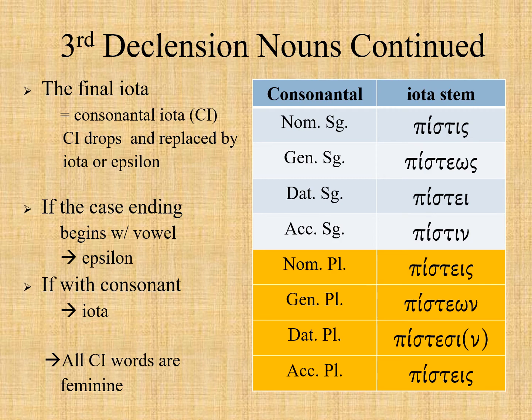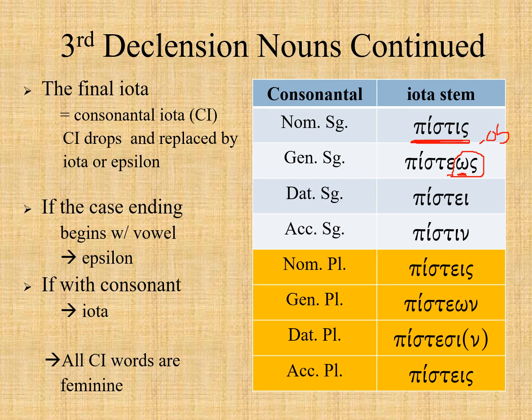So let me just look at this word. The theory is not as important as recognizing that there are words of this nature. In particular, this word pistis is probably one of those kinds of words that occur with such frequency that you will learn to recognize it. And there are a couple of other words that follow the same pattern. Obviously, pistis means faith. So as you can see here, pistis in genitive becomes pisteos, right? So this would have your regular omicron sigma third declension genitive singular ending, but because we have contractions and consonantal iota ending, we have epsilon, and then the omicron lengthens to omega here. Not important to remember, but just a way to understand how we get to this form.